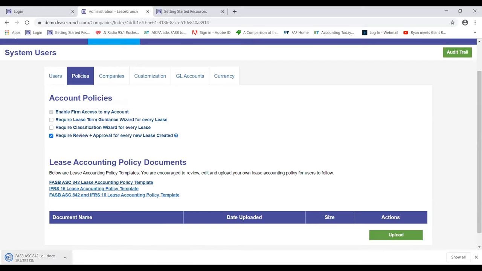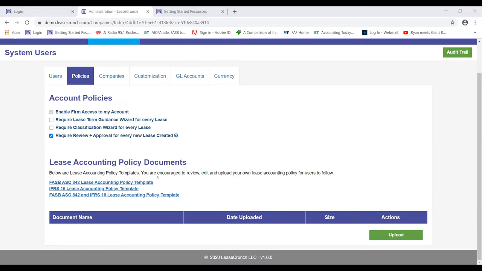These templates, which I will open one up, this is a sample, have all the policy elections and the practical expedients. As you can see, there's a list here. You select which one you want, and it's very easy. It already has the description. You check the box whether you're going to use that policy or not, and you can add comments to it. Then it will be stored right in here for the auditors. It's very efficient because you don't have to write up a separate document for your accounting policy elections.